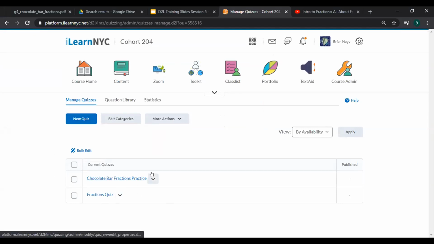And I'm going to show you the chocolate bar fractions practice real quick. So I went into We Teach NYC, and I found 4th grade fractions. There's almost an entire unit just on fractions, and they're all candy related. I had a sugar rush just looking at all the pictures, and I stole some of the activities to show you that you can take what would have been a one-page worksheet that maybe prior to today you were thinking, hey, I have to share this via Google and have the kids make copies. You don't have to do it that way.